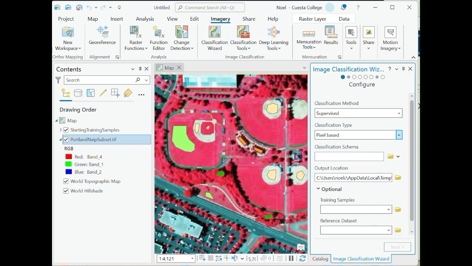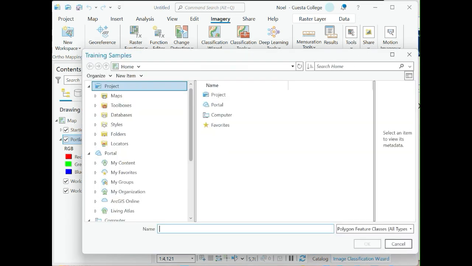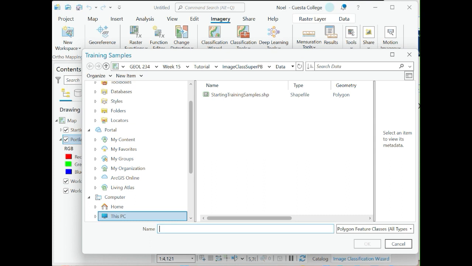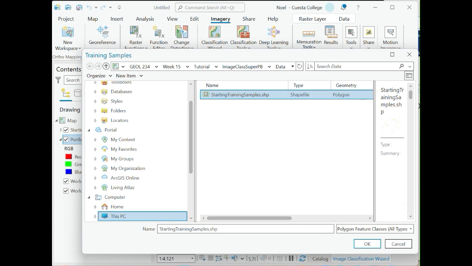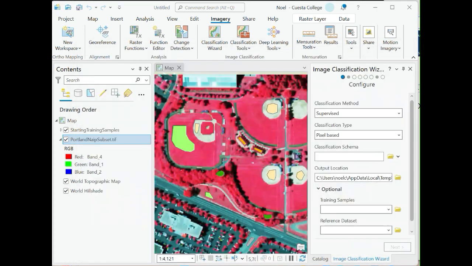And then we need the classification schema. So click the drop-down arrow right next to the manila envelope, and then select generate from training samples. So that means the classification schema is going to be generated from our training samples that you were provided. And so it's that one. It's called starting training samples within the data folder, and select OK.